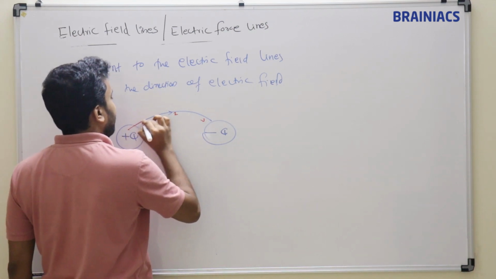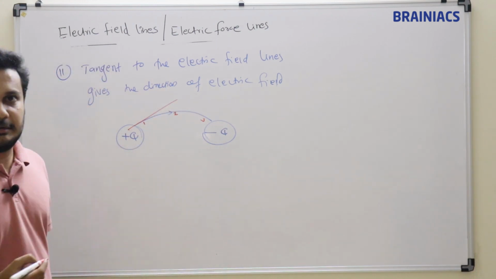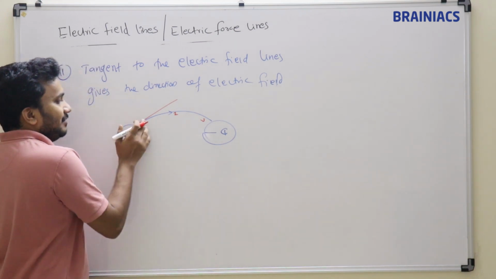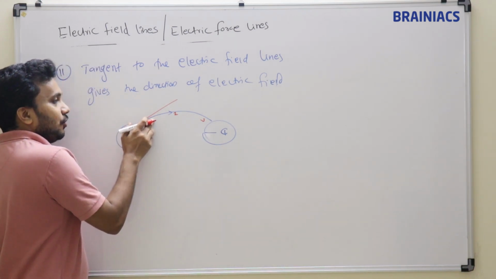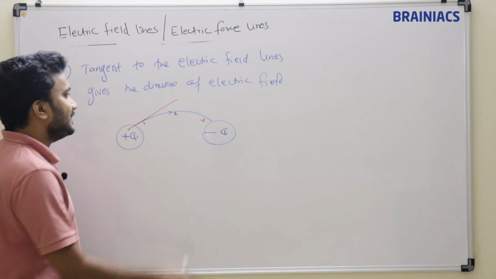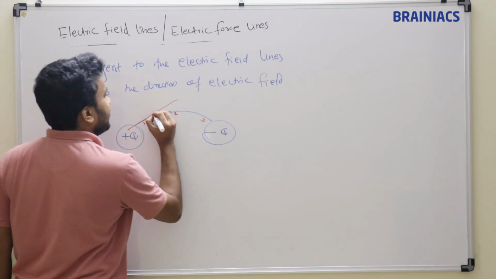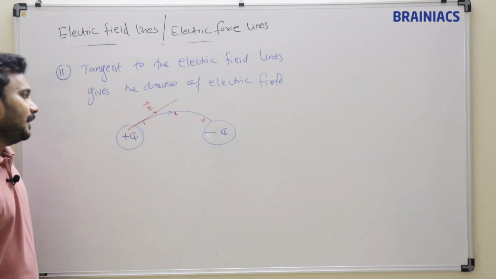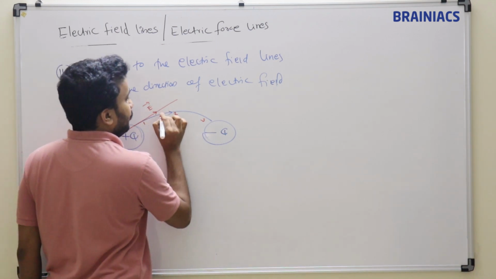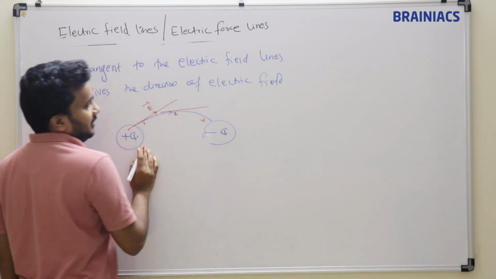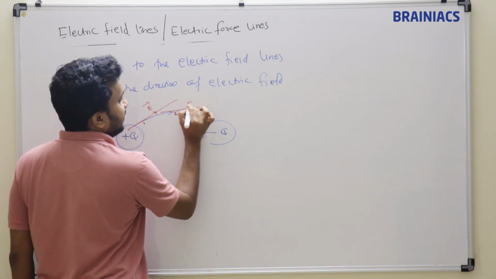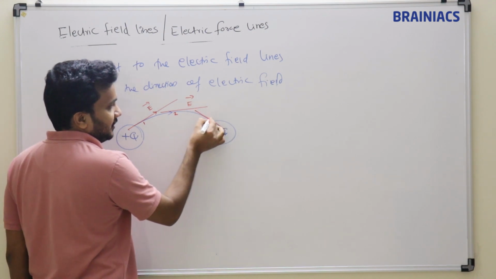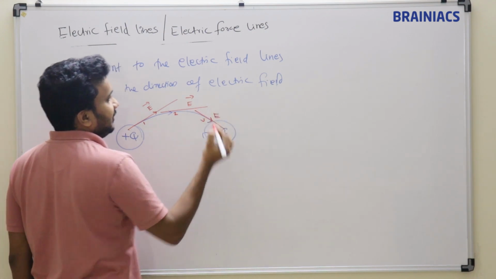If you are asking what is the direction of the electric field intensity at point 1, I will draw a tangent. You know tangent in mathematics. Tangent means two lines grazing one over another. The red color line is grazing on top of the blue color line. So these lines are called tangents. Here the direction of the electric field is like this, vector E. At position number 2, you can also draw a tangent like this, grazing. So here this is the electric field vector. At position number 3, you have to draw a tangent. So this is the direction of the electric field vector.